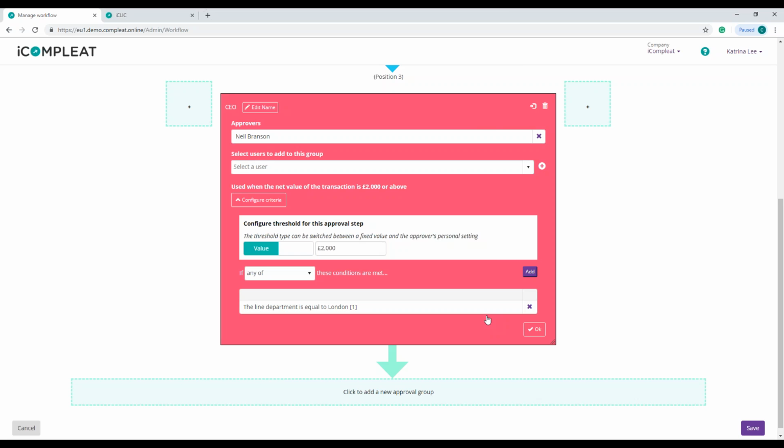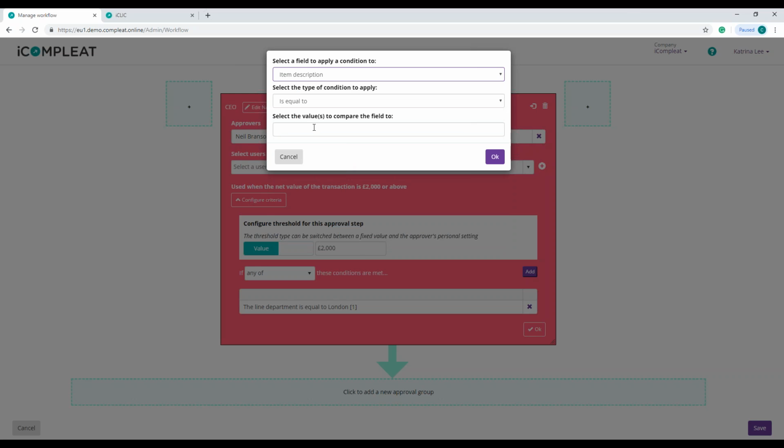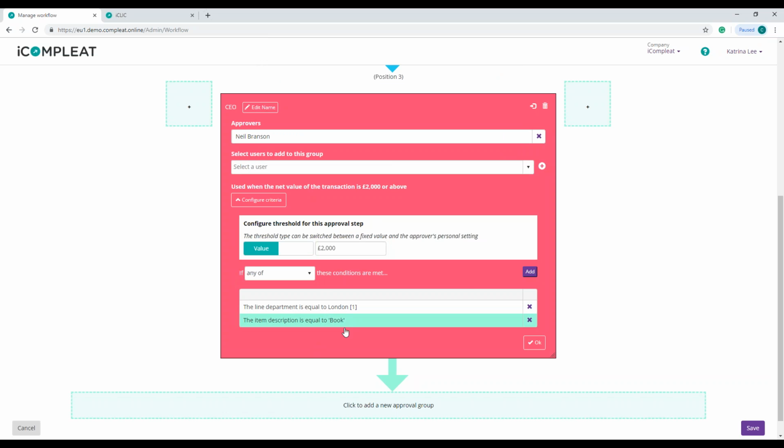And you can get incredibly sophisticated and clever all the way down to the line item level. So if the item description, for example, is equal to book, then Neil will also need to see it. So really think about the different types of invoices you're receiving from your suppliers and the different ways in which they need to be routed.